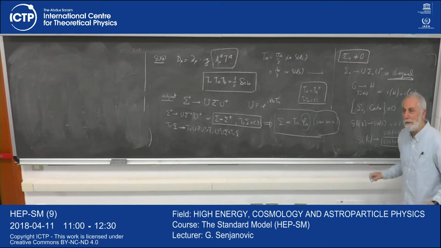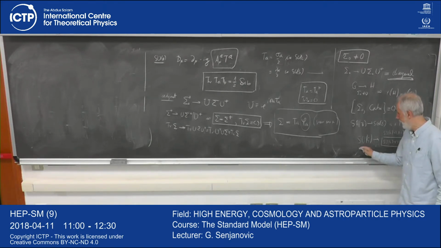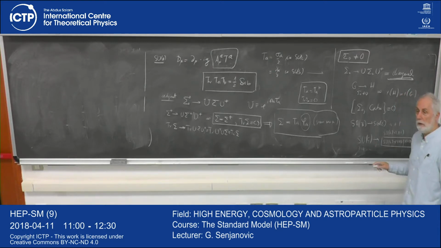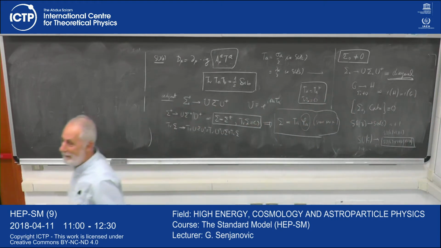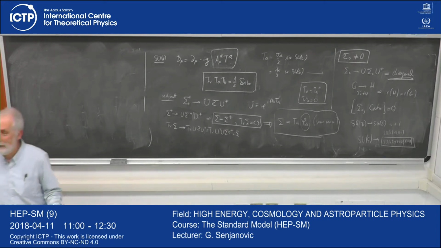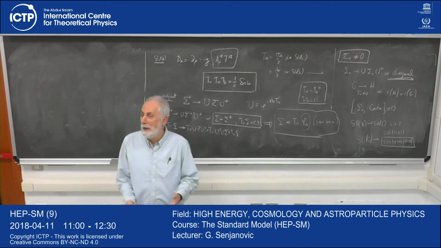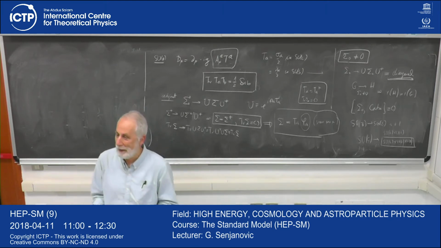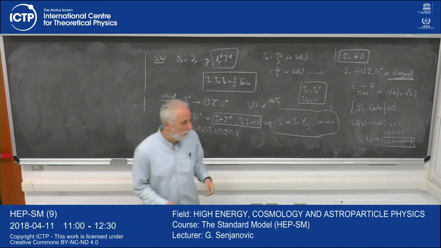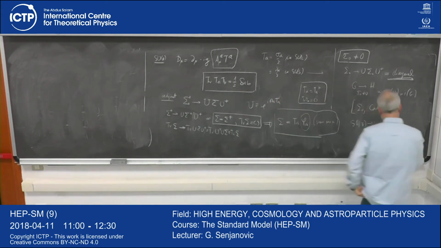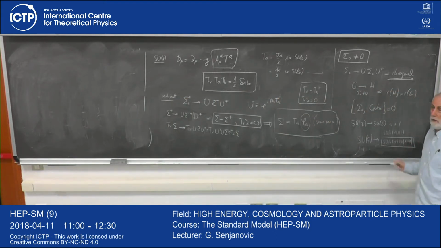In this case, I have no choice, because this had a rank 4. If I start with a group that has rank 4, and I have to get to the standard model that, well, in '74 they suspected, but today we know the standard model is a good theory. For all that we know, it may be the last theory. Okay, I don't believe in that, but in principle you could say, who cares about going beyond? It's good to a precision of 1 in 1,000. So we must pass through this step.